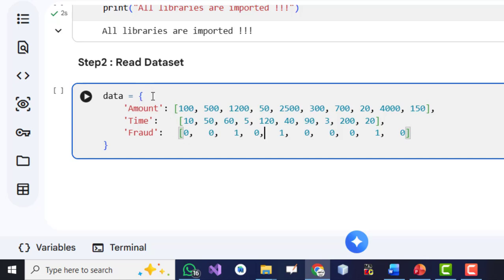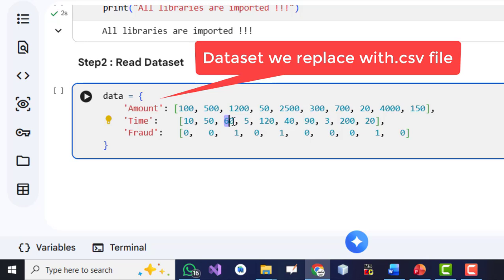So if the transaction carries an amount which is very less and the time which is very less, this will be considered as a genuine transaction. This is not a fraud. When will it become a fraud? If time is less and amount is large, in this case there may be chances this will become a fraud. This is the fraud transaction.